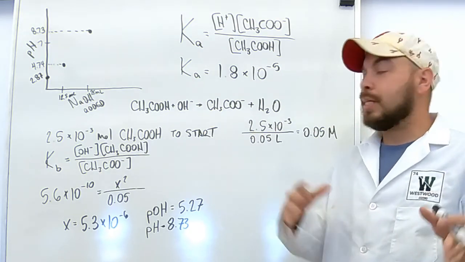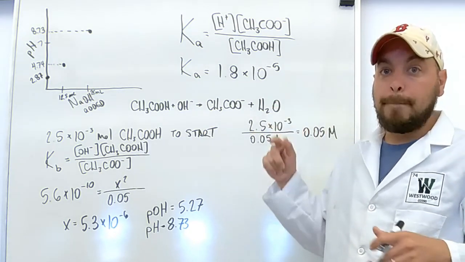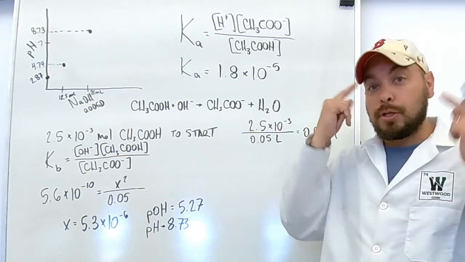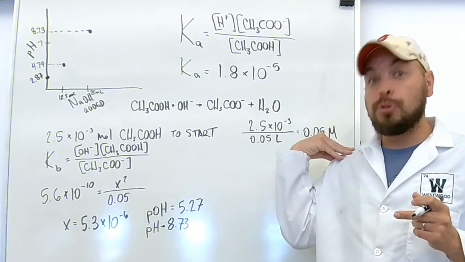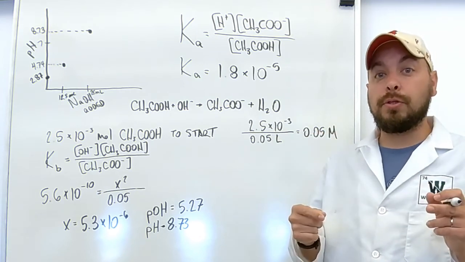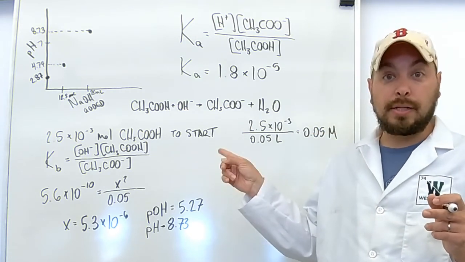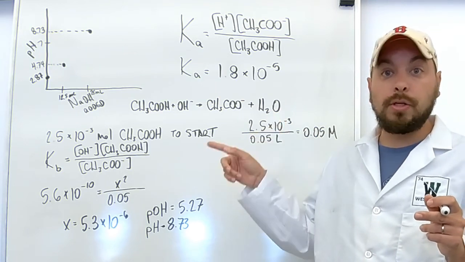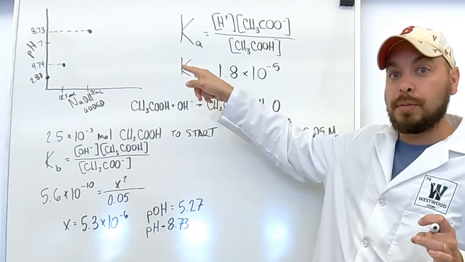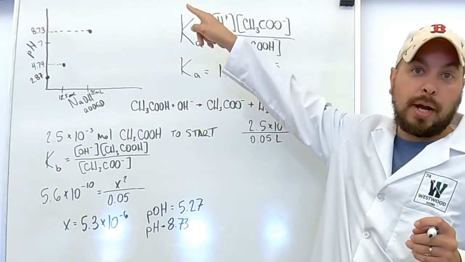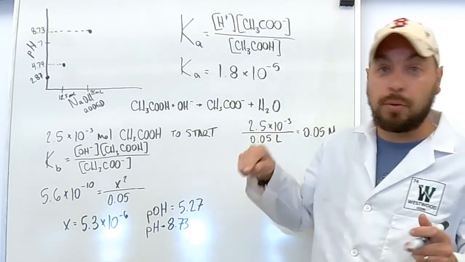What I'm now going to do is connect the dots. In order to connect the dots, I need to remember the shape of any weak acid, strong base titration, and that includes a shoulder. So I need to make sure I include the shoulder when I'm drawing and connecting these dots. I can't just draw straight lines. So I'm going to start with the shoulder, flatten it out right around that halfway to equivalence point, and then a steep rise to the equivalence point at 8.73.